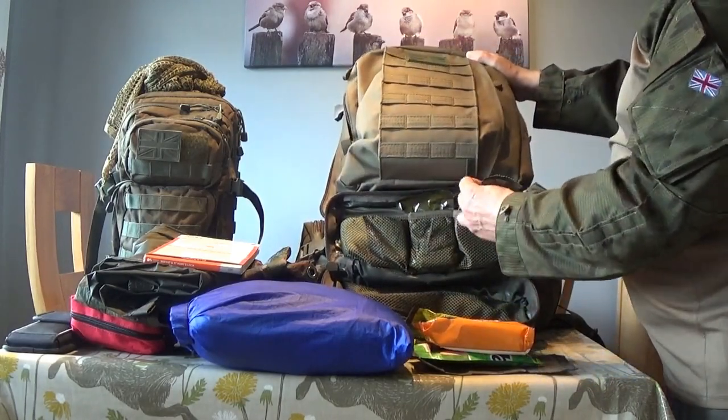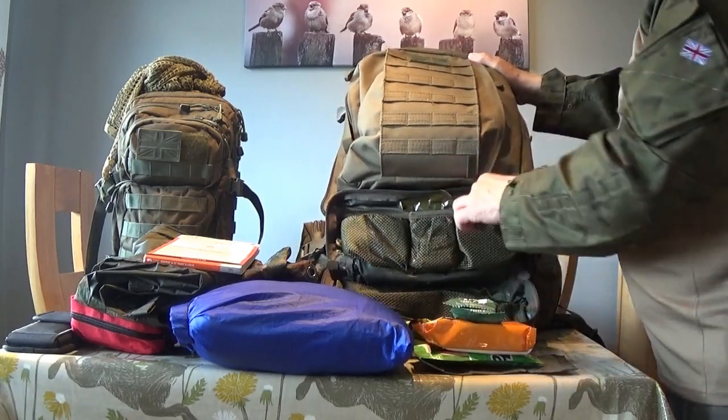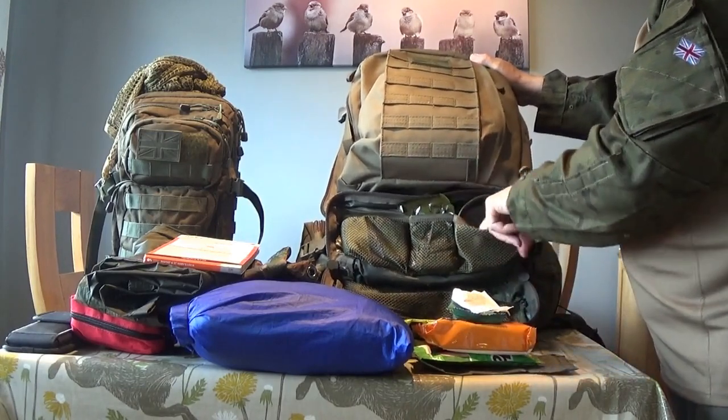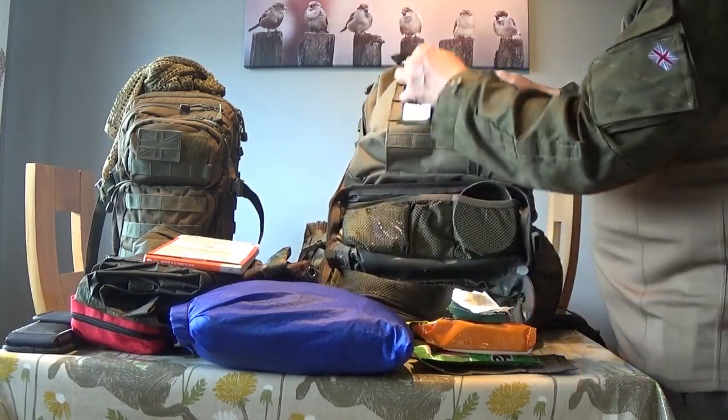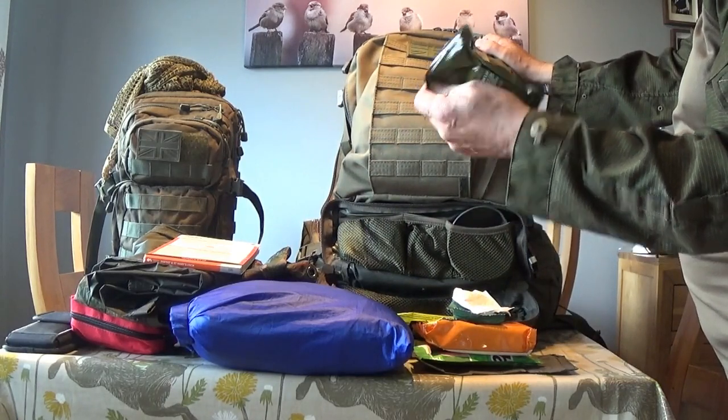And on the top here I have my coffee, enough for 2 brews, and lightweight, and of course chamomile tea for the evening in a little cup. And then in here is the emergency high energy biscuits, chocolate flavour, 60 grams.